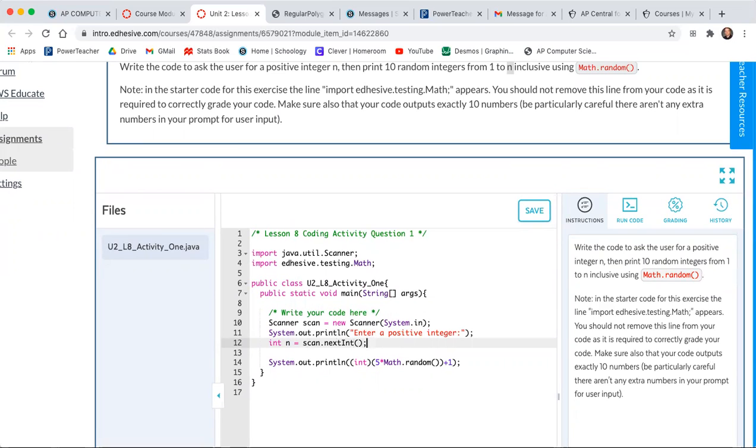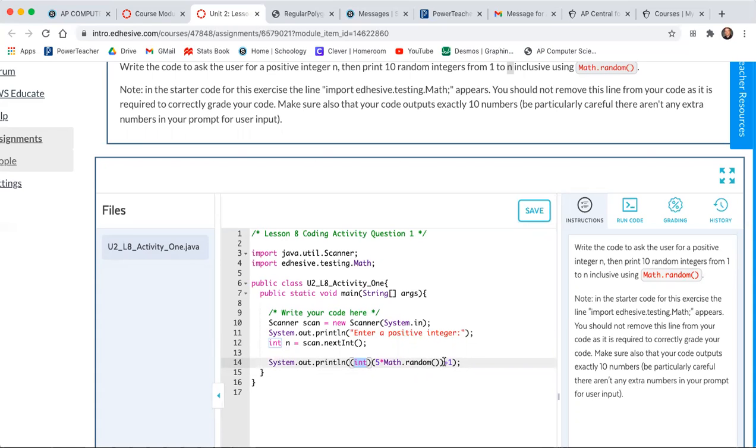So now, whenever the user inputs, for example, 5, it'll store 5 in this value. So we've almost got it at this point, actually. A lot of the work down here is already done. We are casting this as an int data type instead of a double that this function uses. And then we are adding 1.